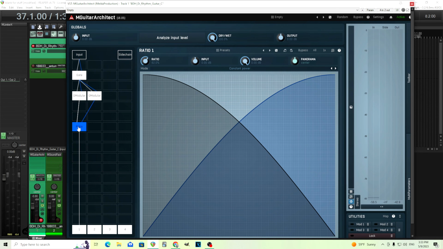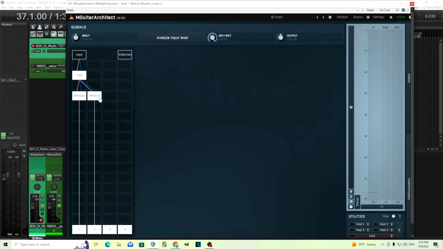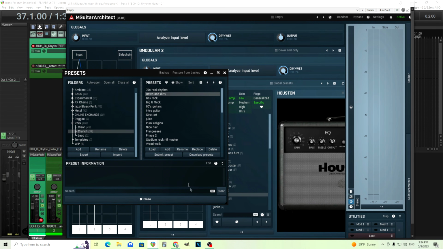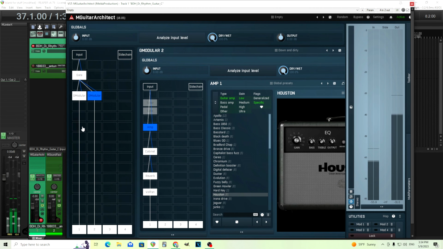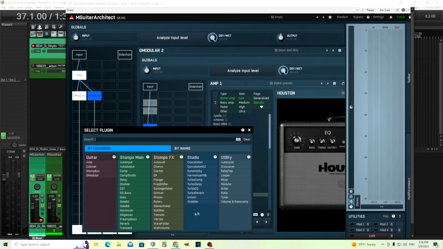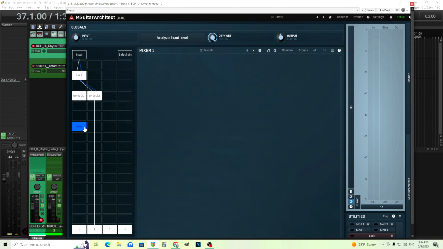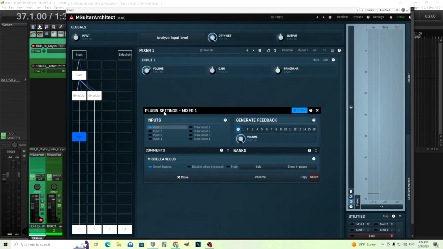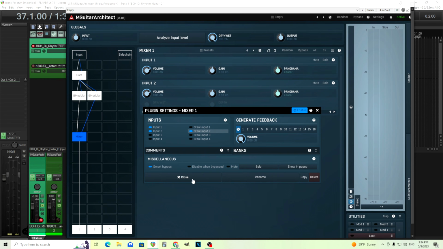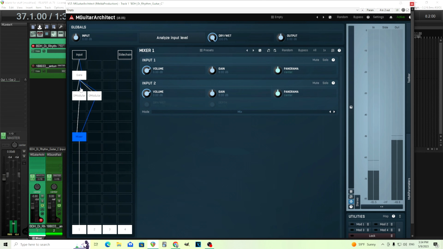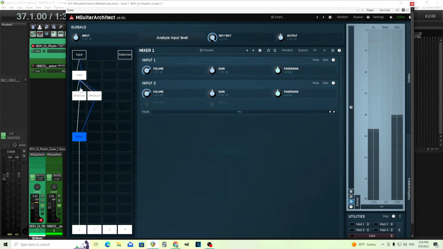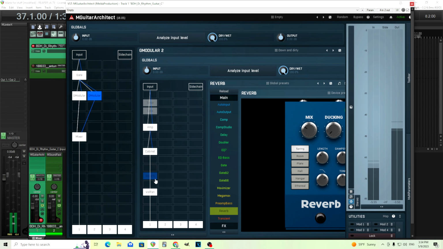Another way I'll do this is, let's get rid of this, go back to what we had before, that down and dirty preset. Let's try combining it another way. This time, let's add a mixer instead. Okay, so we have our mixer here. I'm going to right click it, choose input 1 and input 2. I'm going to do the exact same thing, steal input 2 here. Now we should have both of these mixed together. Oh, make sure I turn off that reverb.